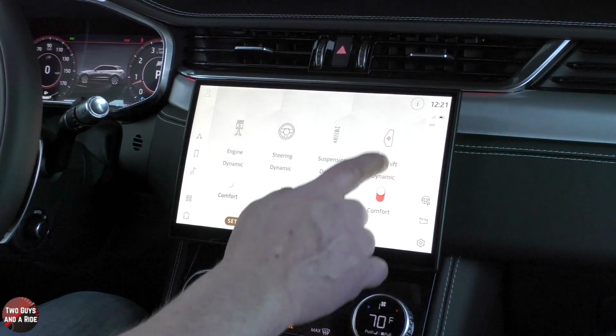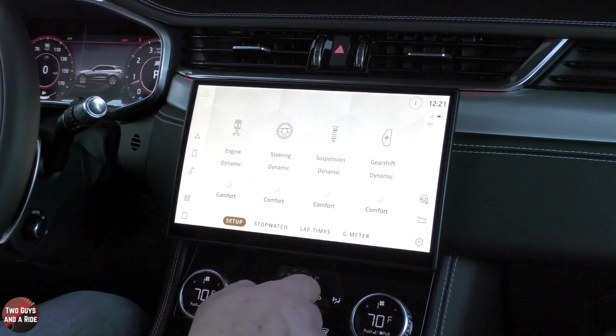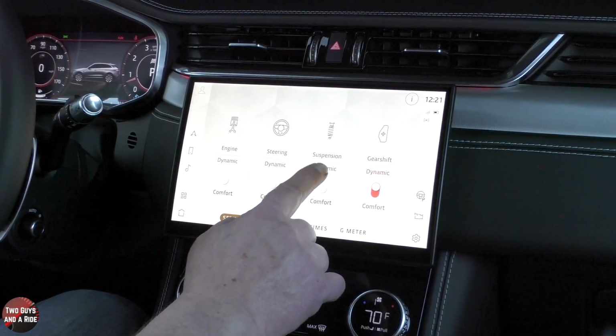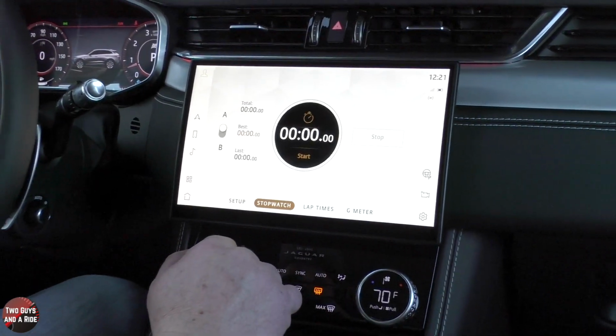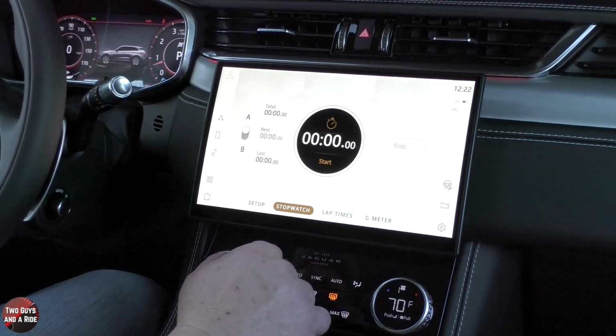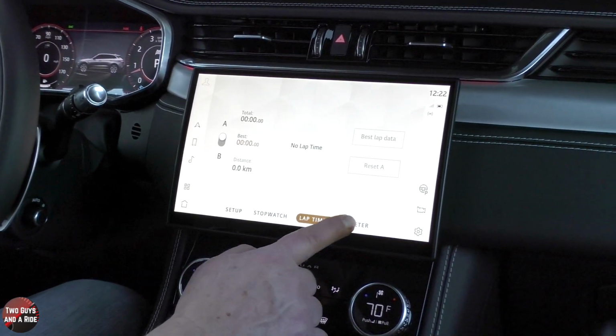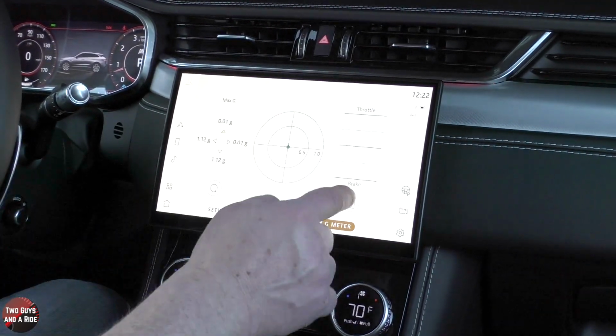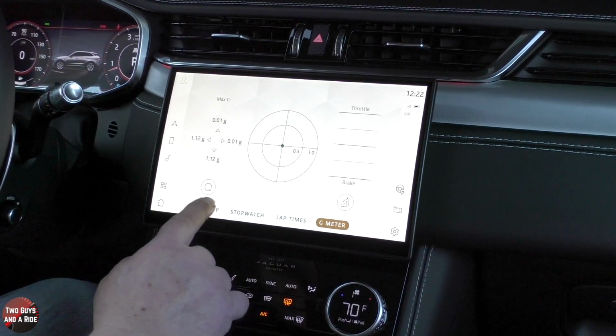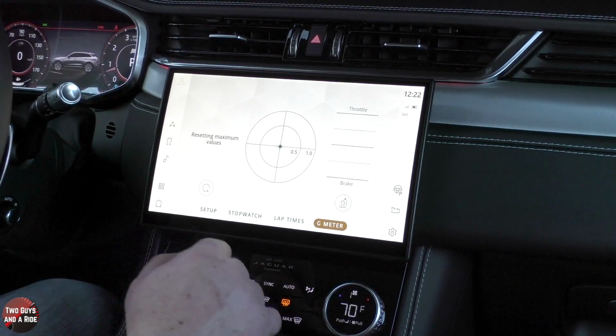Suspension, dynamic or comfort. Gear shift, dynamic or comfort. Okay, I'm going to click these all back on again. In addition to that, I can look at a stopwatch. I can look at lap times. And I have a G meter. And it gives me some readout for throttle and brake as well. And then this one is just a reset.